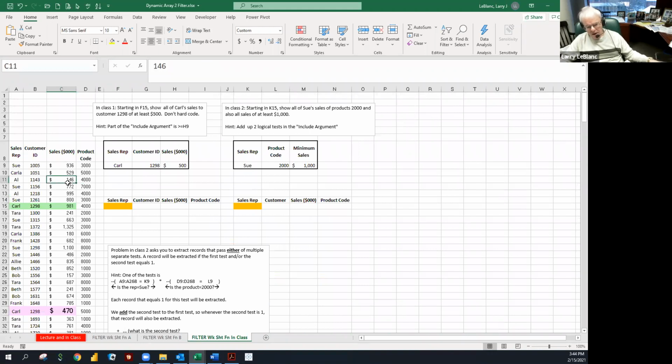Let me give you 1 minute. Now I'll give you a couple of minutes, and then we'll start on filter worksheet function in class.